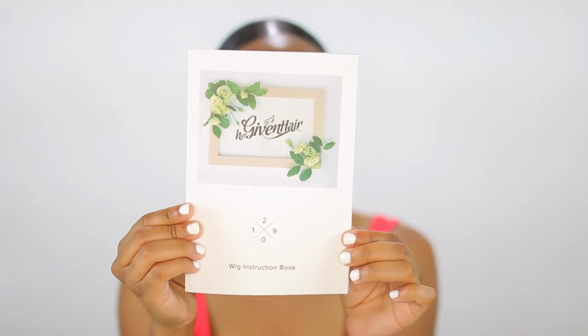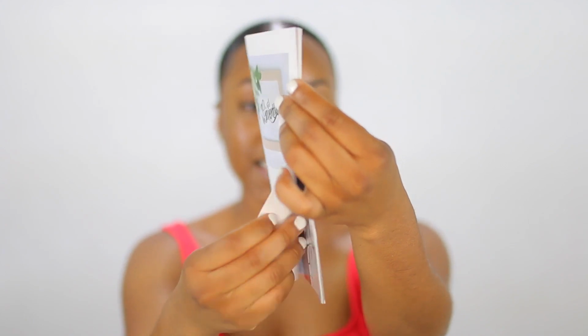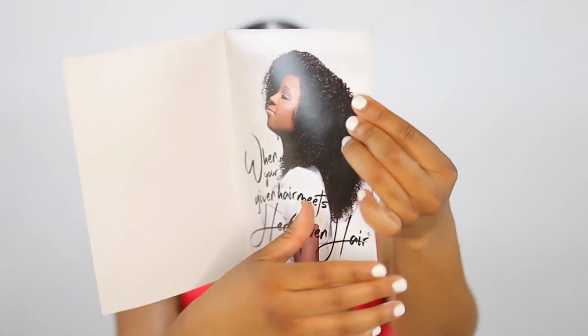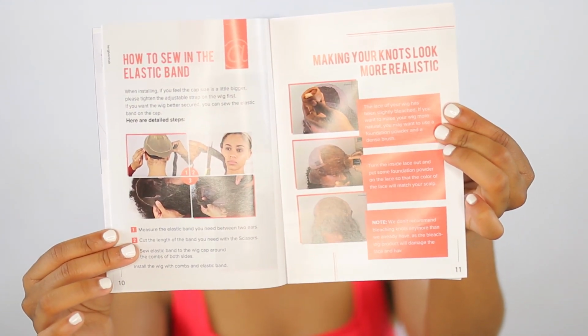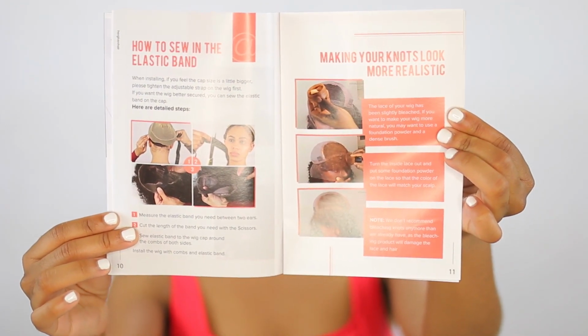Y'all, it's so pretty. The box also came with this wig instructions pamphlet. So if you have any questions about how to take care of your hair, what kind of products to use, all of that is outlined in this pamphlet here. You guys can see, yeah, it shows you how to sew on the elastic band, just all the stuff that you'll need to know whenever it comes to maintaining your wig and applying the wig and things like that.